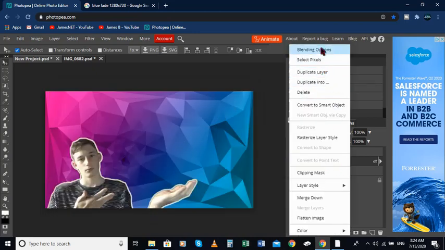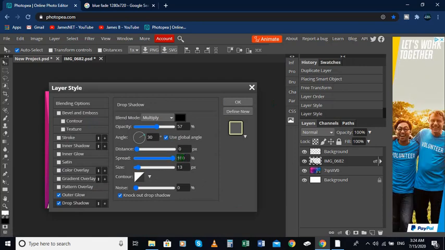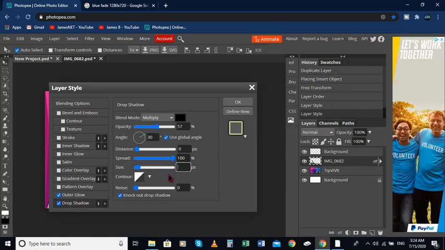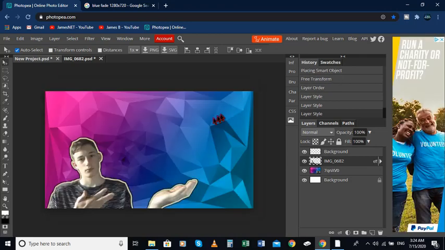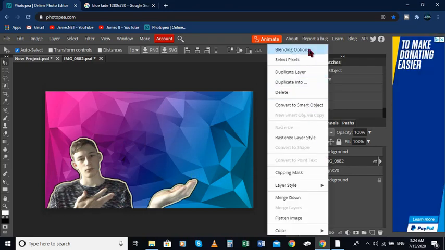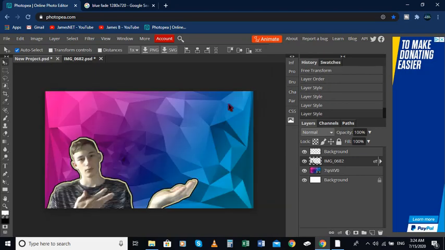What you can also do after that is add a drop shadow behind it. Make sure the distance is on 0, but the spread is out, and the size you can have whatever you want it as. I'll probably do 13. And you have a little bit of black behind it. Well, I'm going to make it a bit less see-through, just like that, which I personally like.